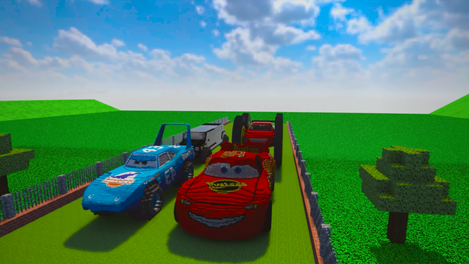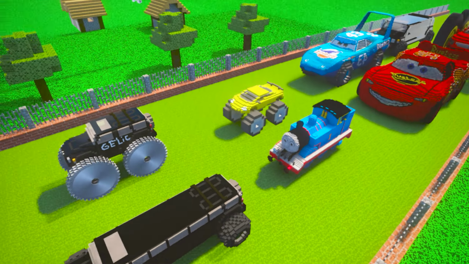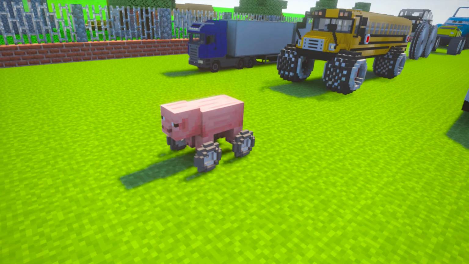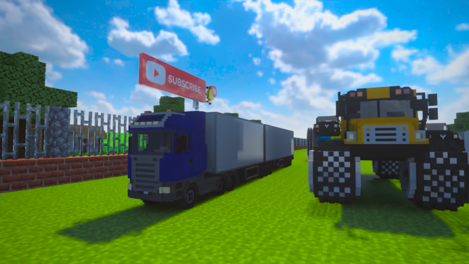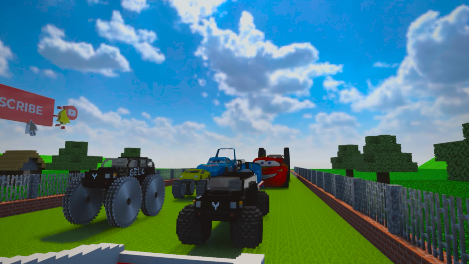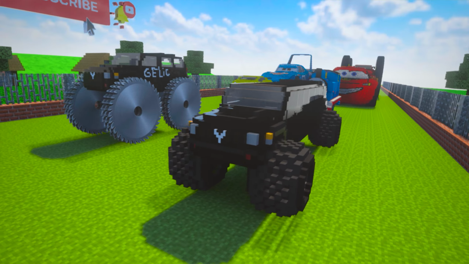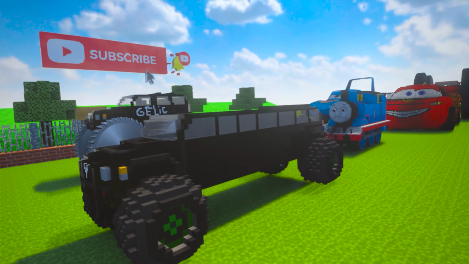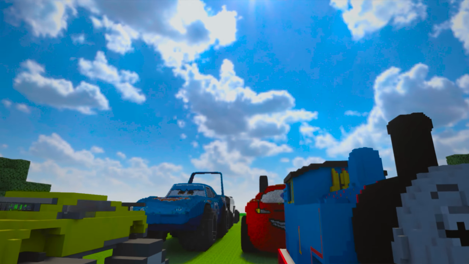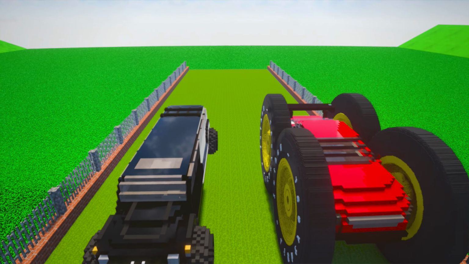So today I have a lot of unusual and so weird cars. Look at this mini pig. This is a pig from Minecraft. Oh my god, this is weird. This is a truck, the school bus, Tesla Cybertruck, Mercedes G63 with the huge wheels, with the saw wheels. This is Tom on the train, the Lamborghini with the huge wheels, and a lot of huge cars today.